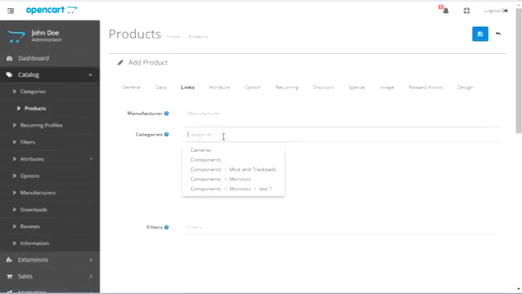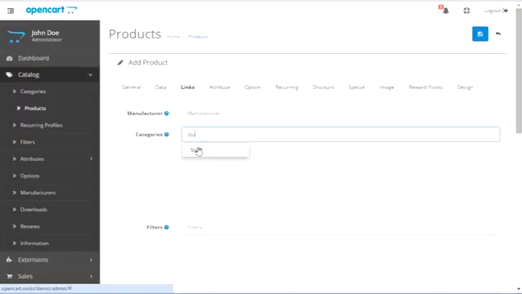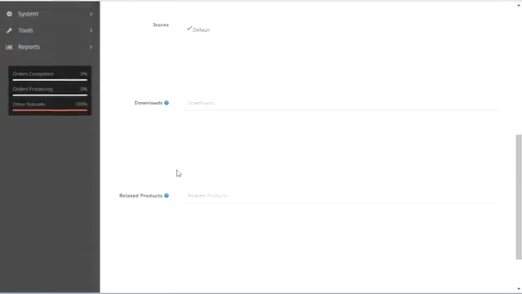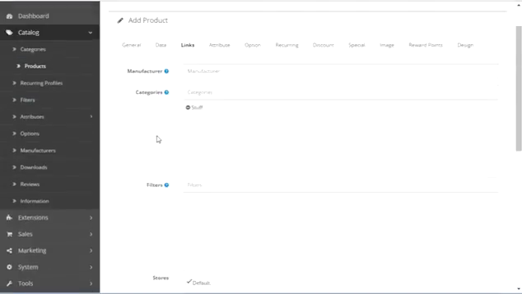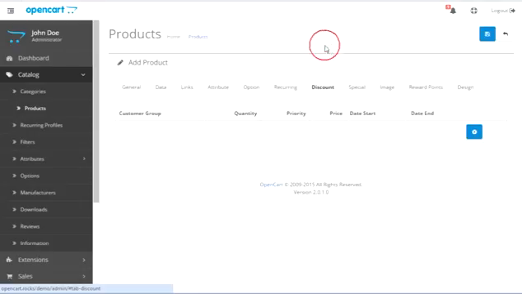For categories, here's where we'll add the stuff category. I have to start typing, and as I start typing it finds it for me. So it is kind of an autocomplete type thing. If I type C, it comes up with cameras, components, stuff like that. Type S, gives me the other options. So I do have to start typing, and you can kind of go through and look at some of these different things that are here. But you do want to make sure that you add your category so that it'll show up in the proper category. Like I said, discounts, if you want to offer a wholesale membership or something like that, then you'll add that there.